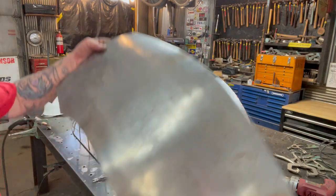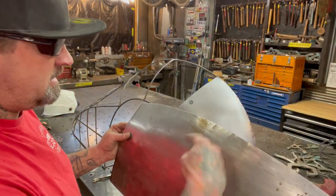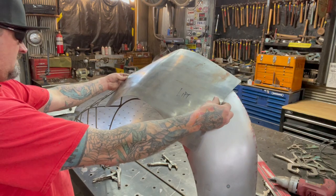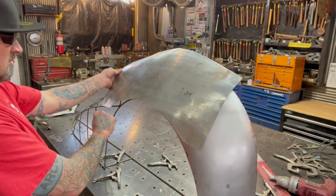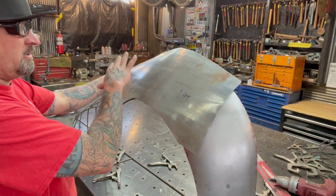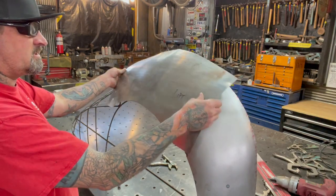So off camera, I went ahead and trimmed this edge with a grinder and cleaned it up just so it wasn't boring. But you can see now that it's starting to fit a lot better just from doing that. It's almost like it relieves it when you take that big chunk off on the outside. And that's what I was talking about. The closer you get it, the better it'll start fitting, and then I'll have to cut it one more time.